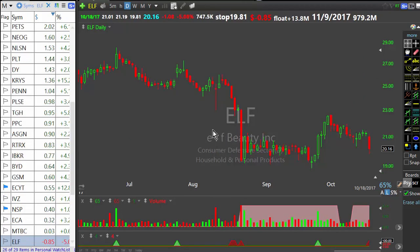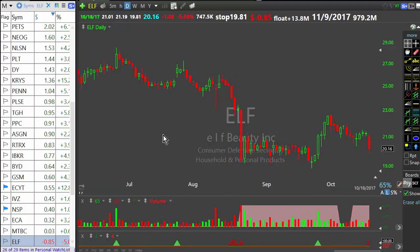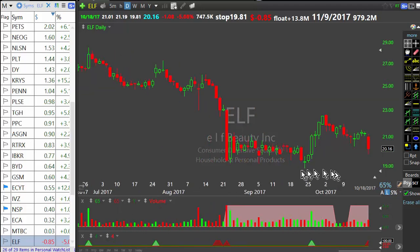Let's look at some short setups. You have to keep looking at short setups daily, then only you become good at it. What happens is when the market goes down, everybody immediately says, oh, can I find a short setup? You don't have enough practice to find short setups, so you're not going to find it at that time. You have to find short setups every day, look at how shorts work, whether they work or not.